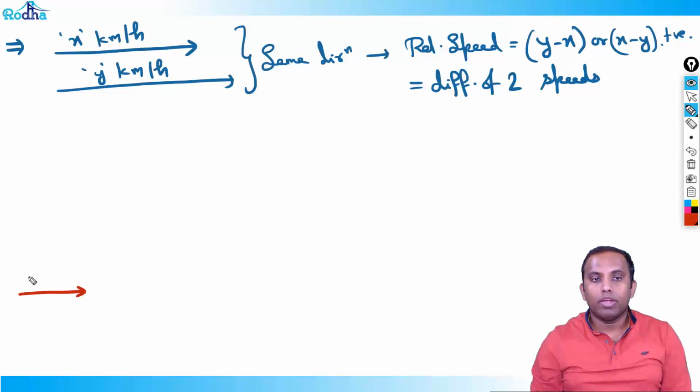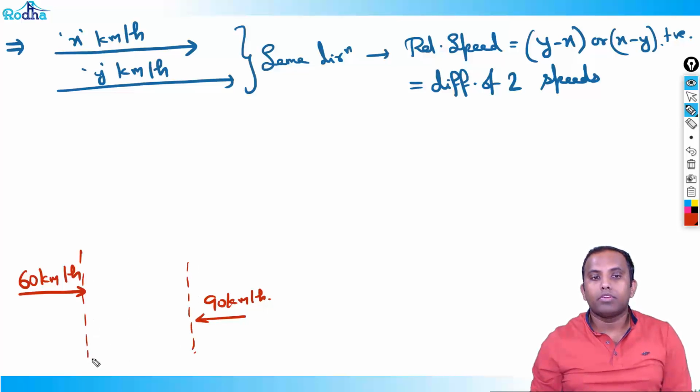So there's a car moving at 60 kilometer per hour, and there's another car here moving at a speed of 90 kilometer per hour. Okay. And the gap between these two cars right now is, let's say, 500 kilometer. So what will happen? In 1 hour, this car will move 60 ahead. And in 1 hour, this car will move 90 ahead. Right. So the gap was 500.